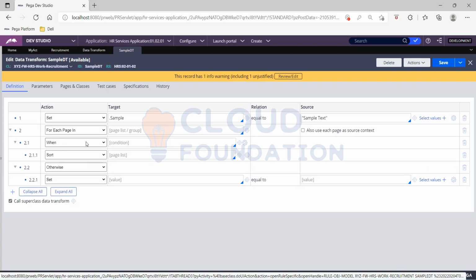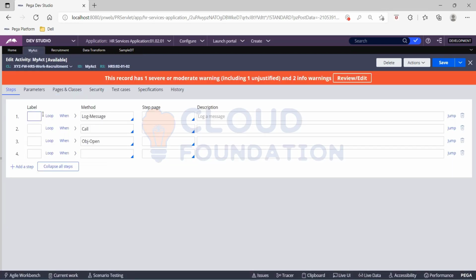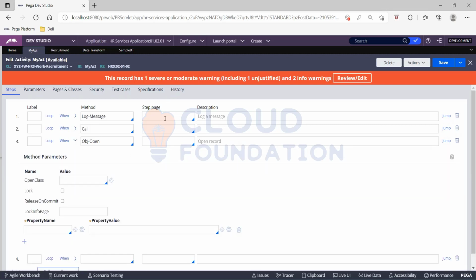Each step is simple, but when you look at an activity, in each step there are a lot of things to look at. There could be loops, preconditions, then the actual method execution, and it can have parameters, right? When it has parameters, I have to look at the step page. Then I should also look at the post actions. So this involves a lot of complexity, correct? And that's why the system's performance would be affected when you use more and more activities.